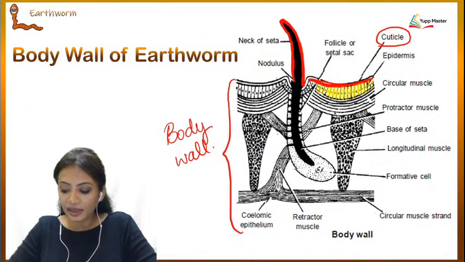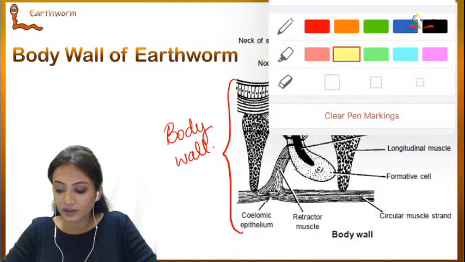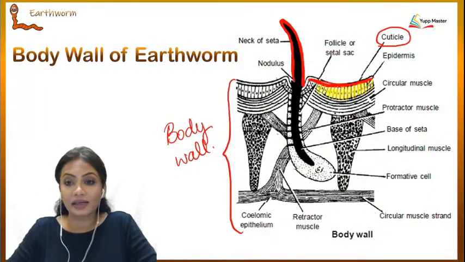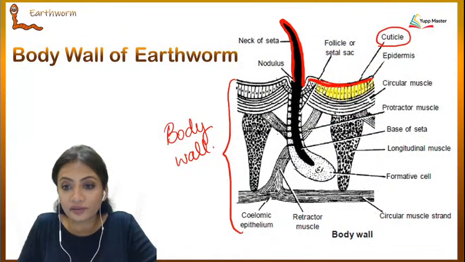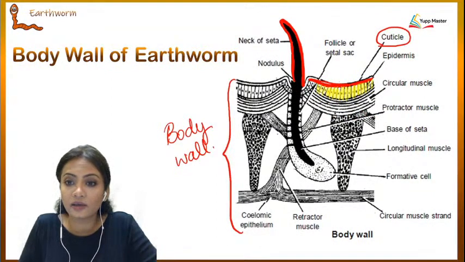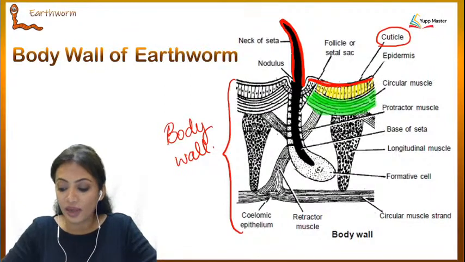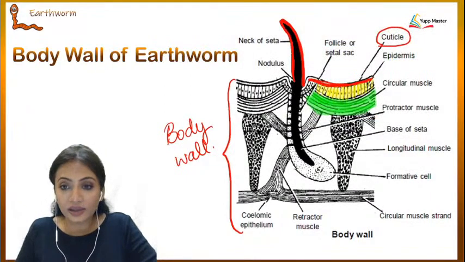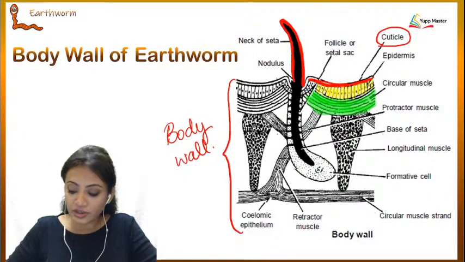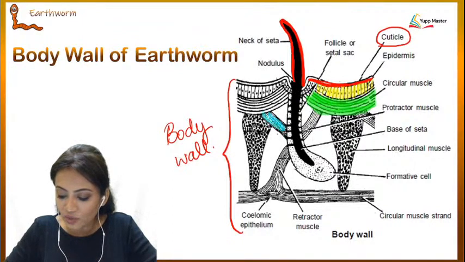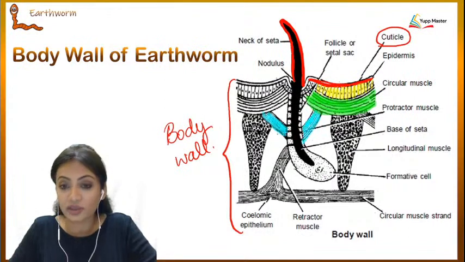Okay, then can you see how there is another layer right under it, and that layer is called the protractor muscle. Okay, so can you see here how over here, first comes the circular muscle layer here. Okay, this is the circular muscle layer here. All right, here is the circular muscle. Then there is another layer, look at that here, the protractor muscle. First I'd like you to see how there is a Y-shaped muscle here. Can you see this Y-shaped muscle over here? Okay, so this is a Y shape.